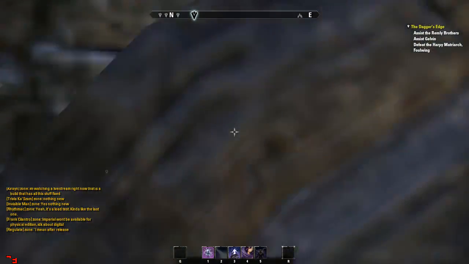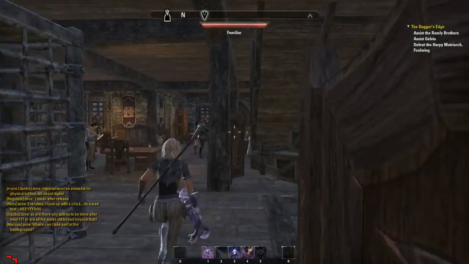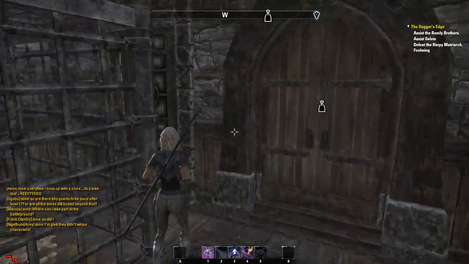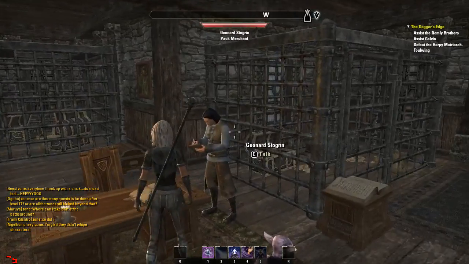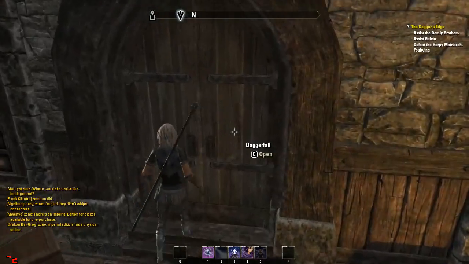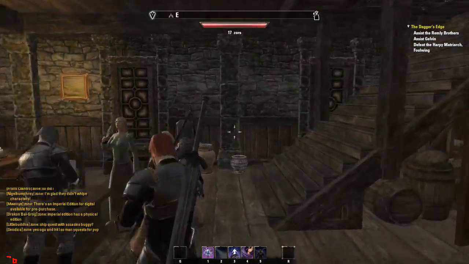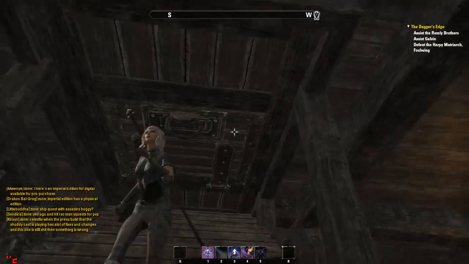There's the bank. Shall we go in there, have a look around in the bank. So, like other MMOs, if you wanted to put stuff in the bank, you can, and then normally you can use that to pass things between your characters and stuff. That's locked.